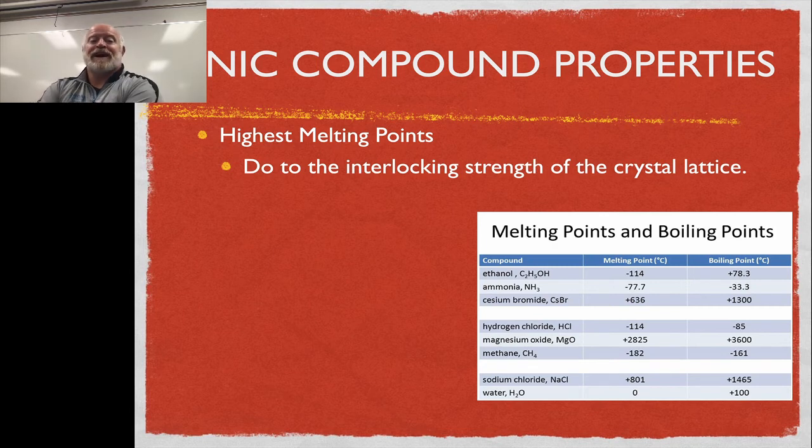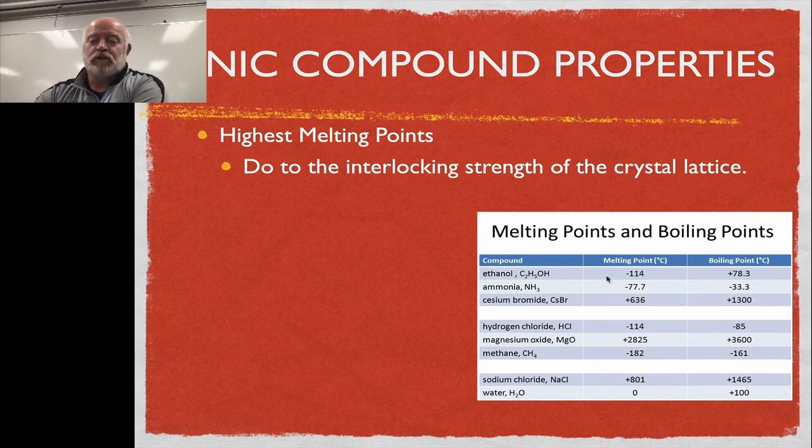Now, last part of this, ionic compounds also have very high melting points. The reason is the interlocking strength of the crystal lattice. That crystal lattice binds together and builds up a cell-like structure where the ions all help each other and support each other. As a result, as you warm it up, those interlocking charges make it much harder for them to break down and fall apart. Because when you melt, you need to break down that solid, crystalline structure. The binding effect makes it really strong, which brings the melting points really, really high.